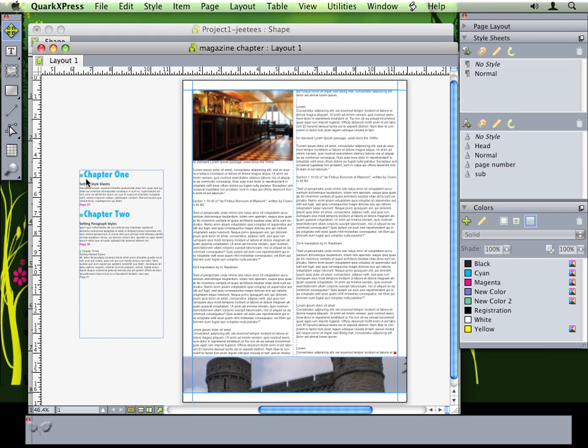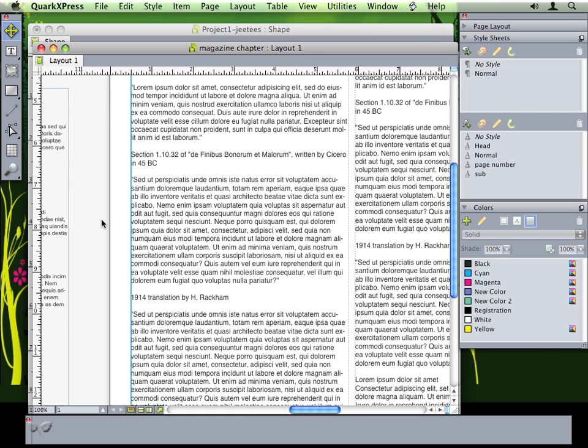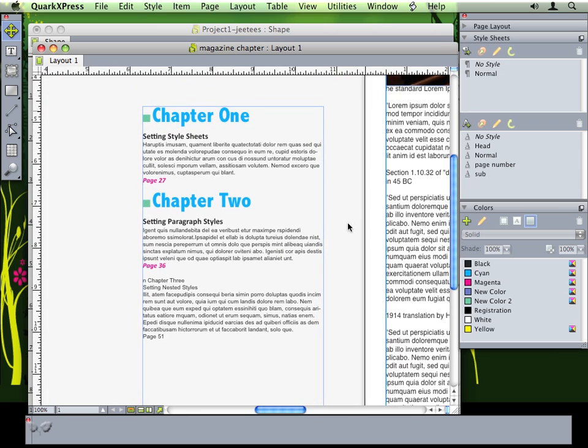And in this file we have a chapter selection for like a magazine, and I want to position this box into this area here. I've already started doing this, so what I'm going to do is zoom it to actual size. I'm going to right click and say fit actual size, and using the Alt key on the Mac or the Option key on Windows, I'm going to use the hand grabber to move over to here. I've got a style set for this in my style sheet here, so I'm just going to finish that off.